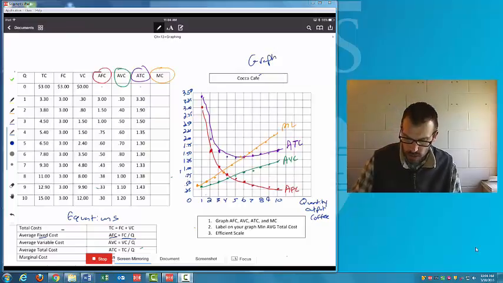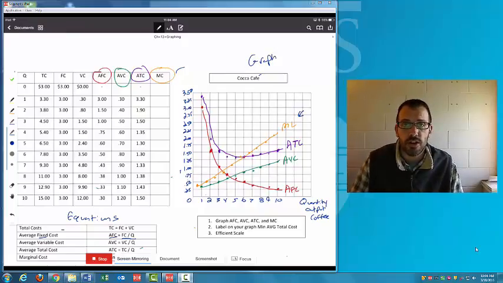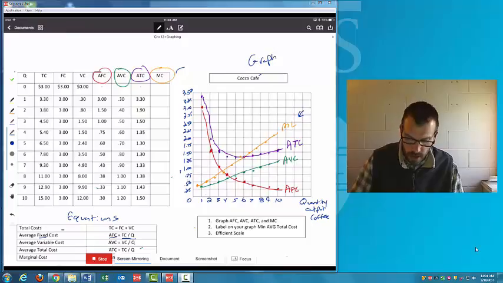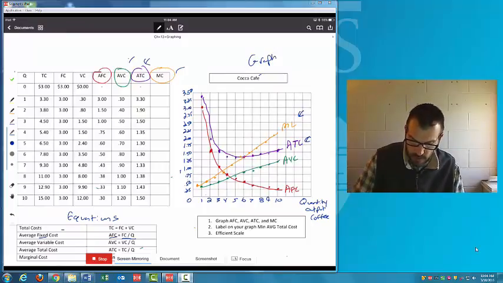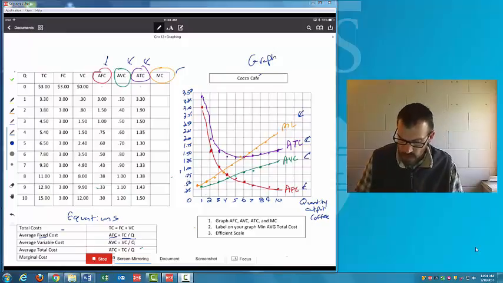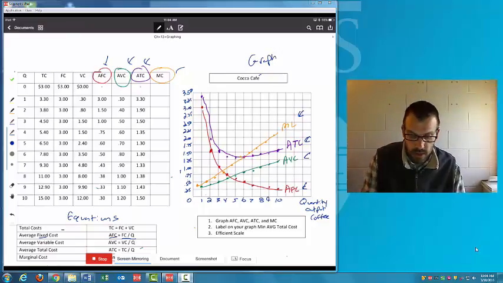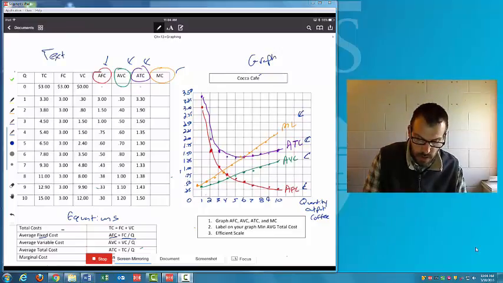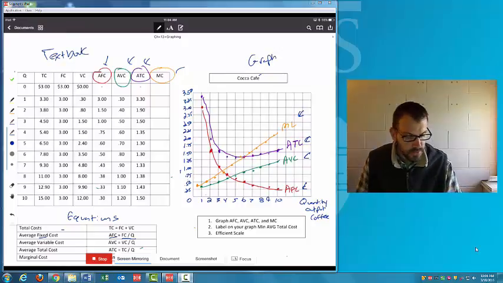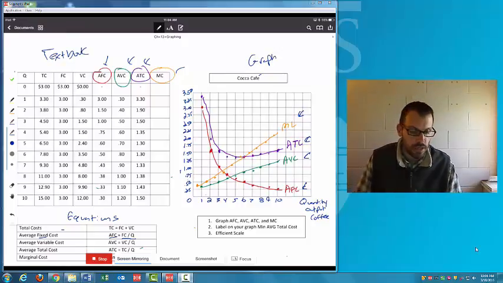As you can see, the marginal cost is in orange, and here is my marginal cost graph. I actually graphed that. You are going to graph this on your own in a little bit. The average total cost curve is in purple, average variable cost in green, and average fixed cost in red. What I did here is actually in our textbook. This is our textbook example, in Chapter 13, 7th edition, pages 266 through 269.